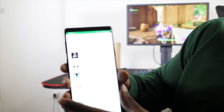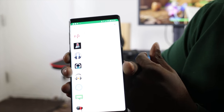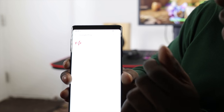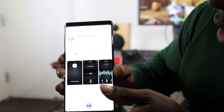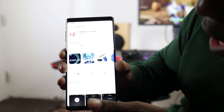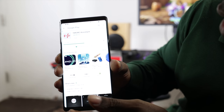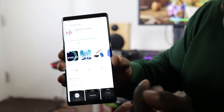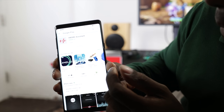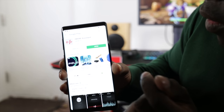So anyway, I'm on here now, and it says 1More Assistant. So we'll take a look. Obviously you've got to download the app first before you really want to use these. Download it, install it. This app's like 11.47 megabytes. Make sure you've got decent space. It's not terribly big or anything like that, but this is a Note 9, so it has quite a lot of space on it. But technically, if you're going to be gaming, then you need a decent speed phone.